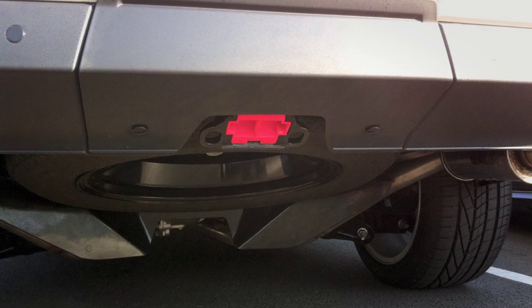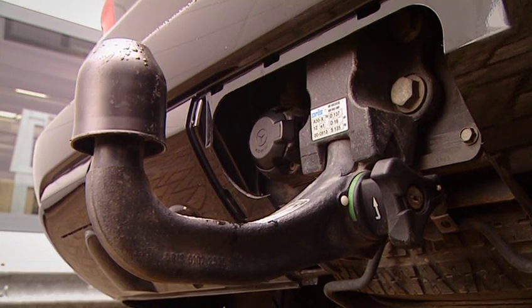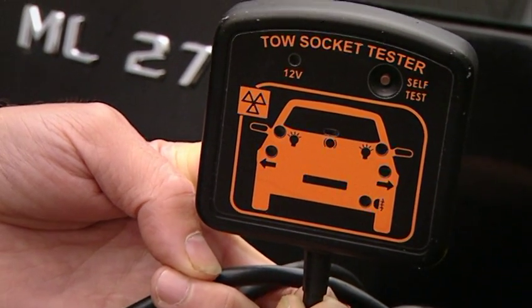What about the tow bar itself? Well, we've been testing tow bars now for a couple of years, but we've now also got to check for inappropriate repairs or modifications. And what if the tow bar is behind a panel? What do I do then? Well, normal rules apply there. If the access panel can be removed without the use of tools, then we can test it. And what about a removable tow ball? Well, if the brackets and the electrics are still there, then we'll test them. Great. You turn the side lights on, Tom.